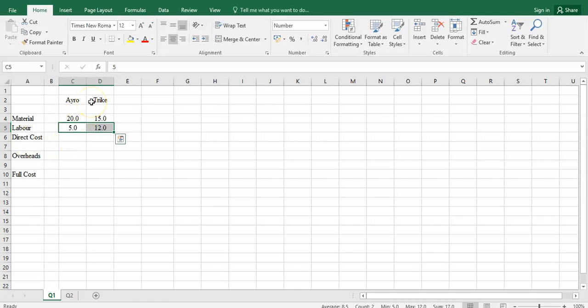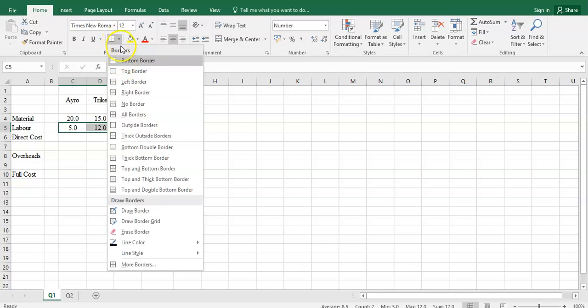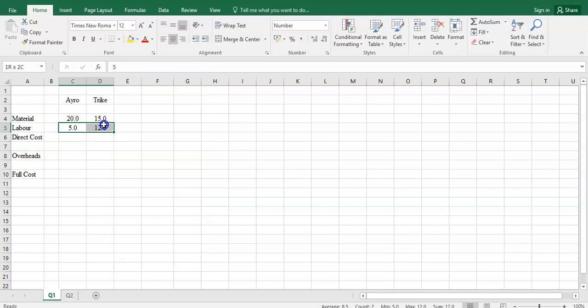There are 2 ways of going about that. You can press Control and U, which will underline the number, or you can press Control and Z to undo that. Or you can come up here and underline or put a border on the text cell itself. See, we put a border on that cell. So that allows you to show that these are added up.